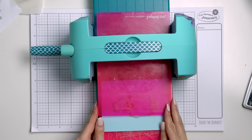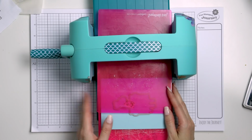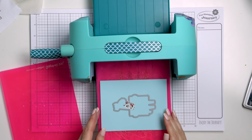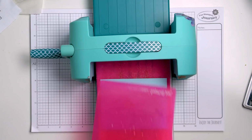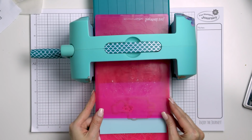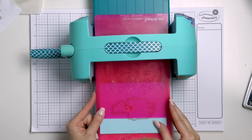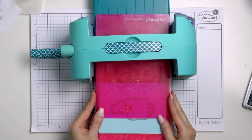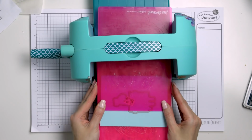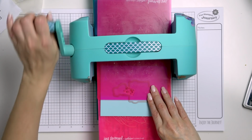You can have the die anywhere on the panel you like. I've taped mine in place using low-tack tape, so it's going to stay put for a little bit. Next, I brought in my die cutting machine. This is Spellbinders' Deep Sea die cutting machine, but any die cutting machine will work for this. Depending on how you want the hidden panel to be revealed, you might need to use a machine with a 6-inch opening. That's the one that I'm using today.